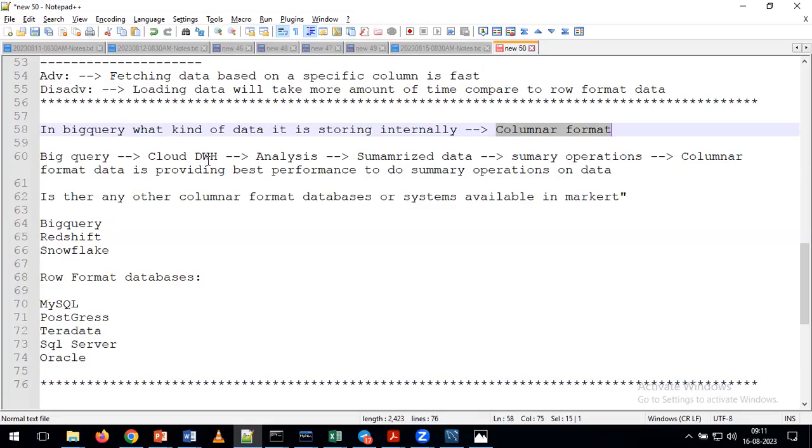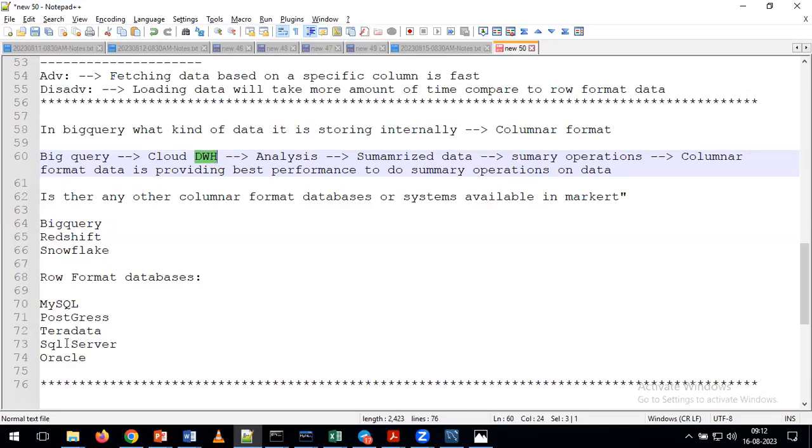No, right? What is the meaning of data warehouse? It is nothing but a collection of data from different types of sources, and we convert the data into an organized format for the purpose of doing analysis to make decisions, and that is the definition of a data warehouse. Okay, don't assume that whenever we maintain the data in the columnar format, that kind of system can be called a data warehouse.